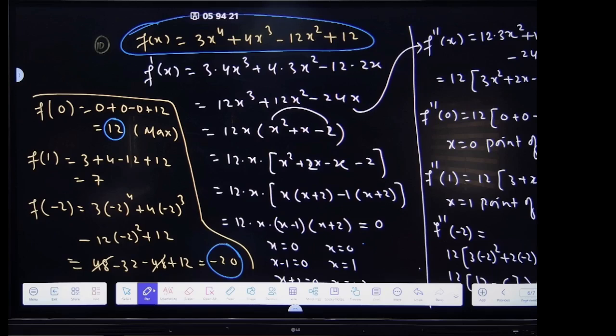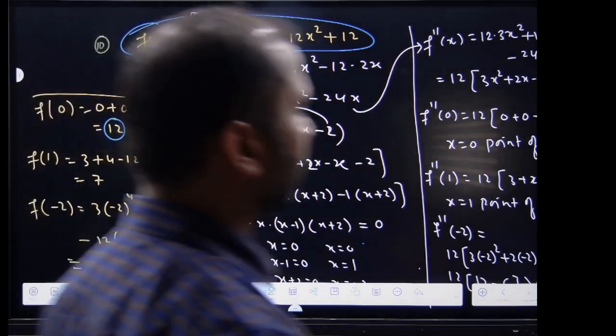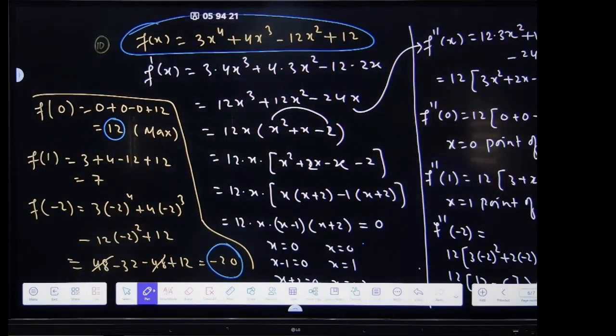Question number 14, self test, we will solve. This is called word problem 20 from the self test. That is called a word problem. Here also a minimum value, maximum value of the product is there. Whenever a minimum, maximum point is there, immediately you think, okay, they are asking minimum, maximum, correct?